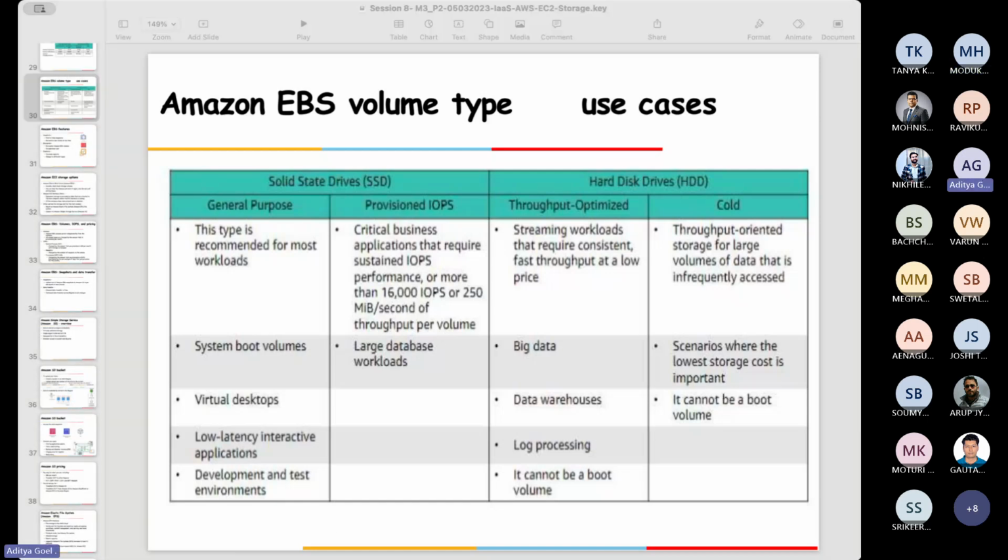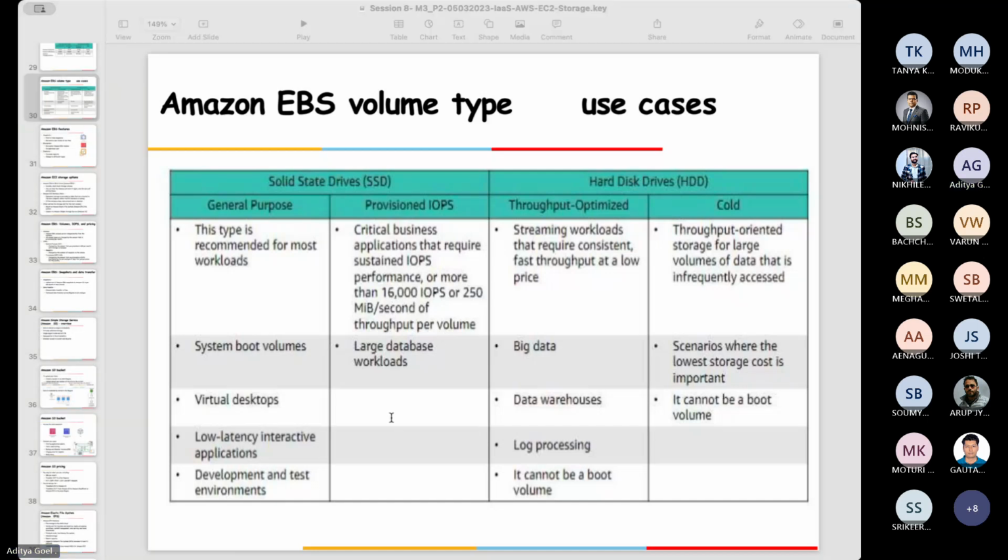Okay, no problem. When I'm talking about EBS, first of all, you have to understand that EBS provides you block storage volumes. This is clear so far? Yes, sir. Each EBS volume behaves like a virtual hard drive that you attach to the EC2 instance, and you can format it with any file system like NTFS or ext4. Now, what I'm trying to explain is that with EBS, you have SSD versus HDD.